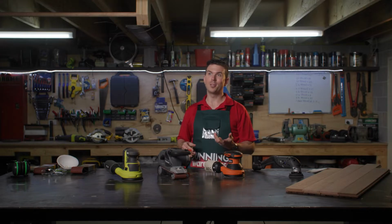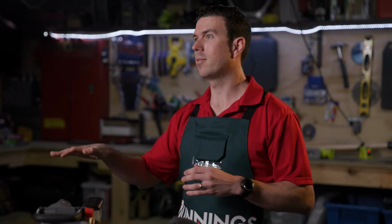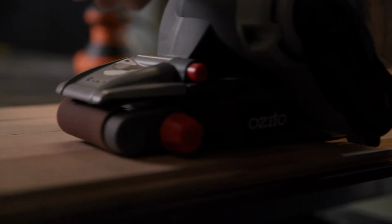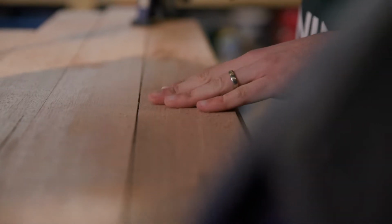Belt sanders are commonly used for sanding very rough surfaces or surfaces that actually need leveling or shaping. They're perfect for jobs like taking the top layer off an old hardwood floor, particularly where the joins in the wood might be creating some uneven surface. They're great at removing large amounts of materials. They're only really used on flat surfaces.